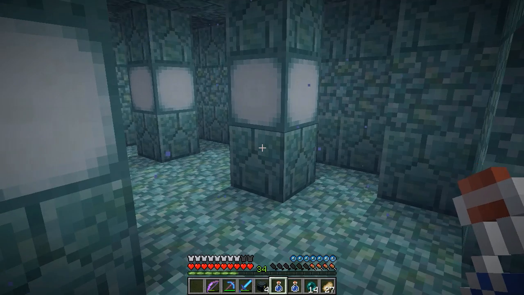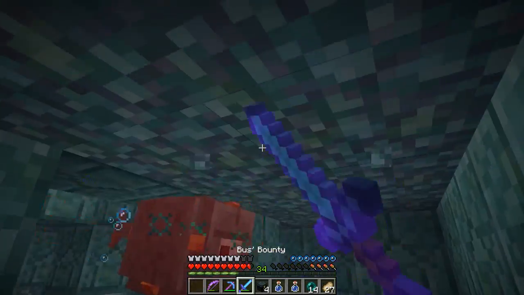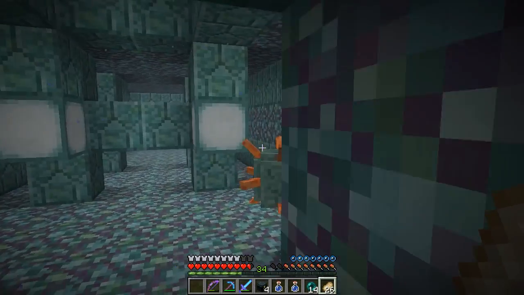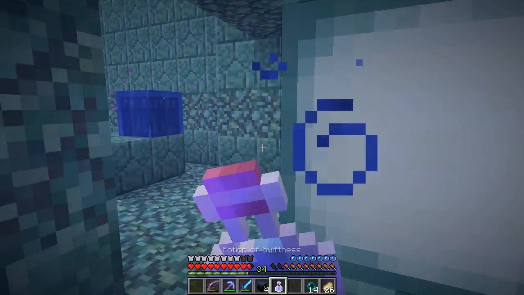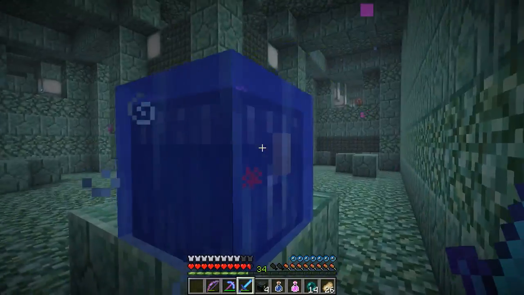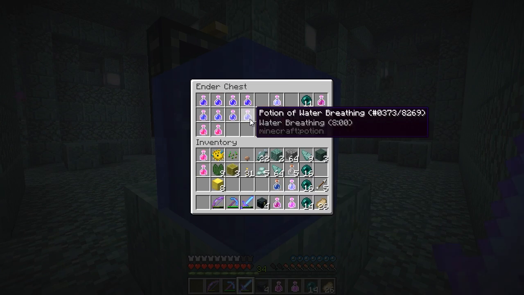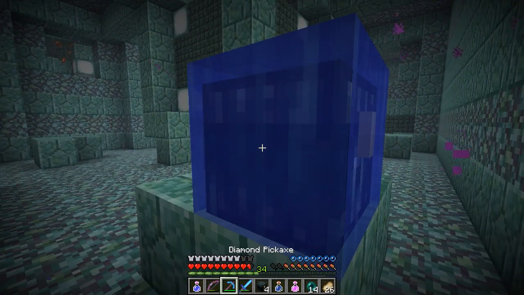Let's get that going. The fact that these fill with water every time is kind of annoying. Okay, let's just drop them all. Don't need them. Clogging up our inventory. Okay. Some more speed going. That way we can at least kill them. And let's get a regen. Alright, we should be good. And we could take another strength if we wanted. And we'll grab a couple of those.